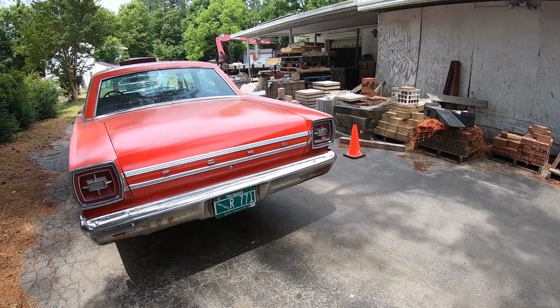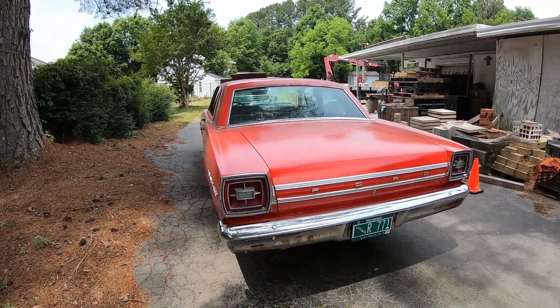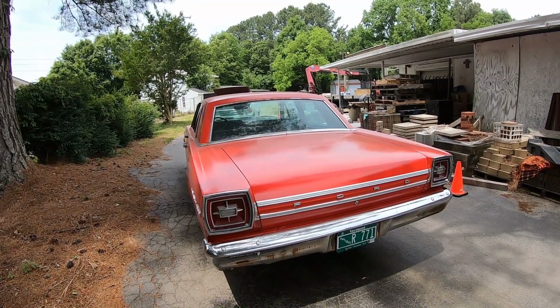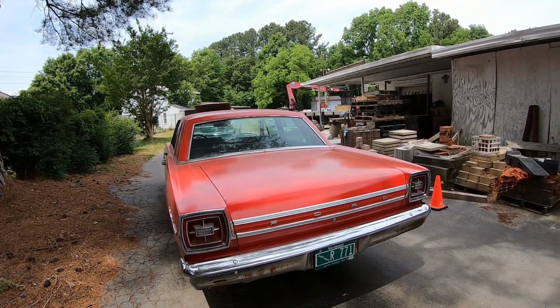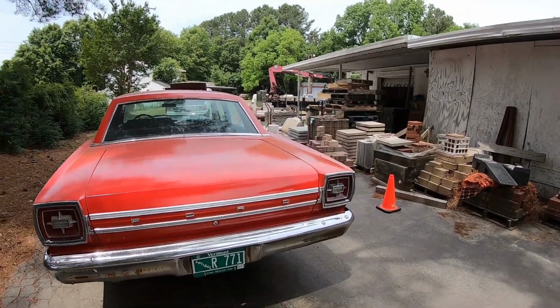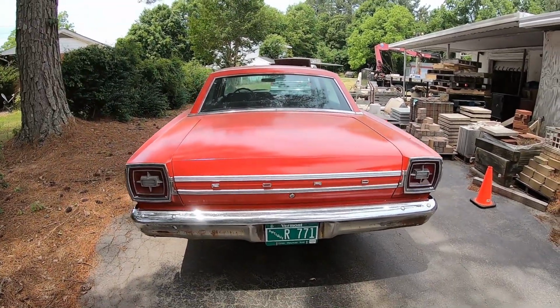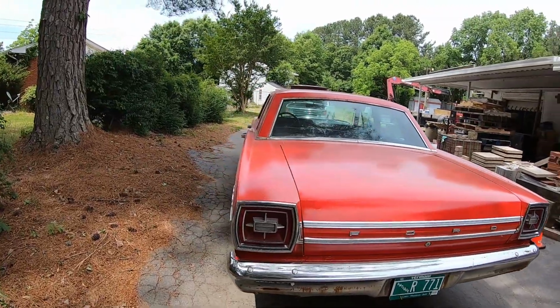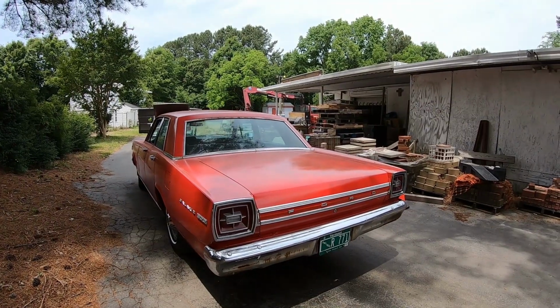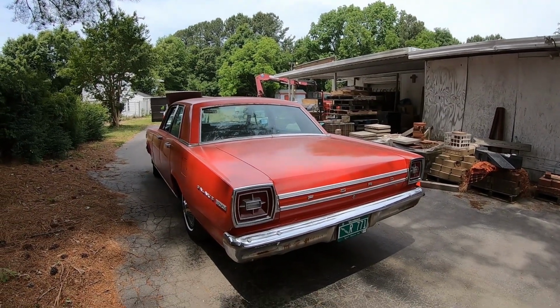But the situation I had with that truck was, I kind of got screwed. I was told it had a clean title, and then the guy just ghosted me once I had given him the money and everything and never met up to give me the title. He finally fessed up and said he couldn't find it. So I was in a situation where I had to make something happen because I wanted to get that truck on the road.